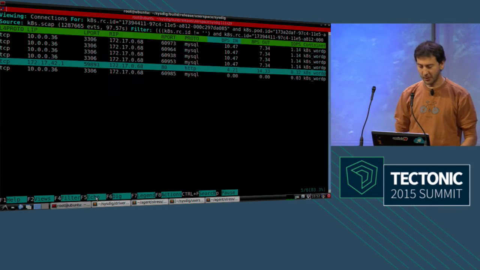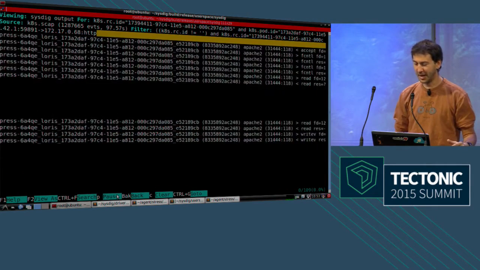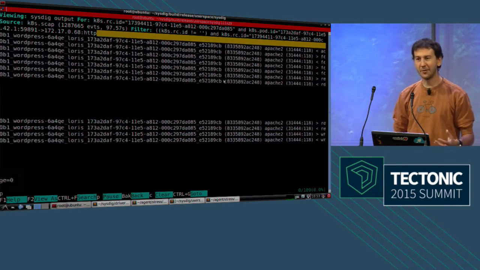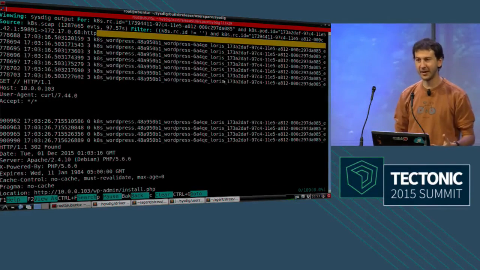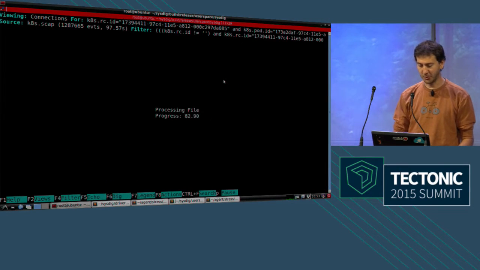And of course, we can also look at the same connection, but this time dig inside it. And this is the activity on this specific connection in all of its glory. As you can see, I can see the accept that the Apache process did on this connection, the socket setup, the read and write, and everything else. So quite a bit of granularity. You don't even need to come to this level of granularity, but this is pretty useful, especially because it tends to save you from having to log into the container to do a lot of this troubleshooting, and gives you a pretty nice structure to work around.